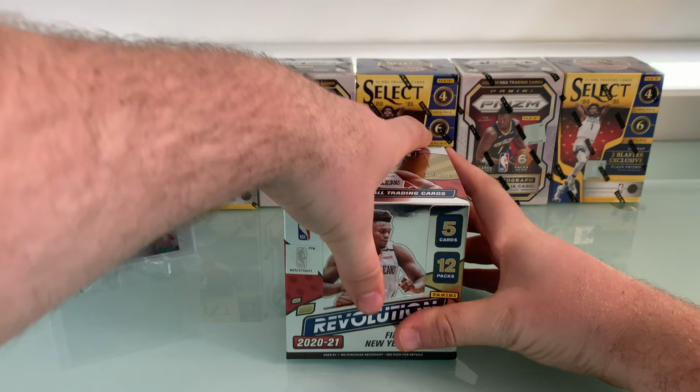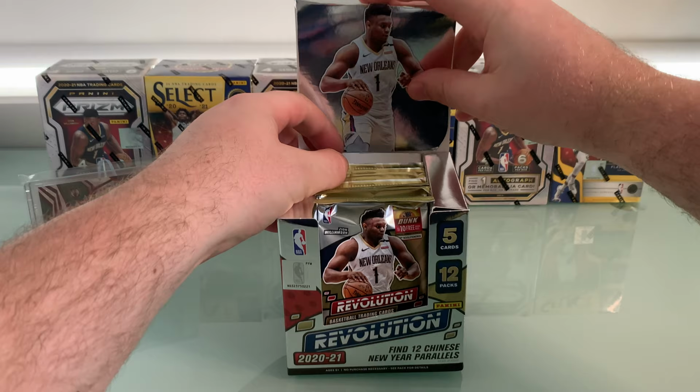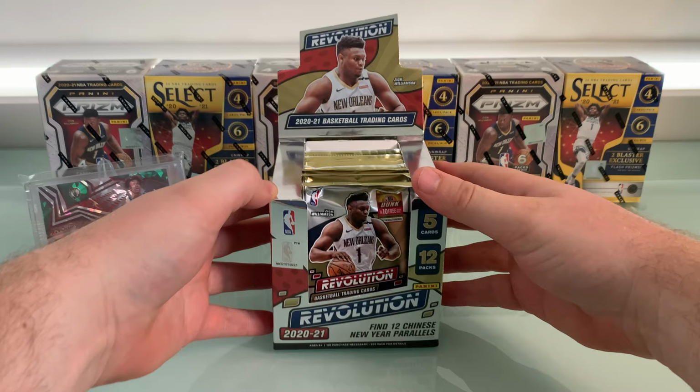It's proven to be a little bit stubborn. We'll get Zion out there and tuck him in. But yeah, as this product has been out for a little while, let us know in the comments if you've been able to open any or if you've hit any decent cards from the set.